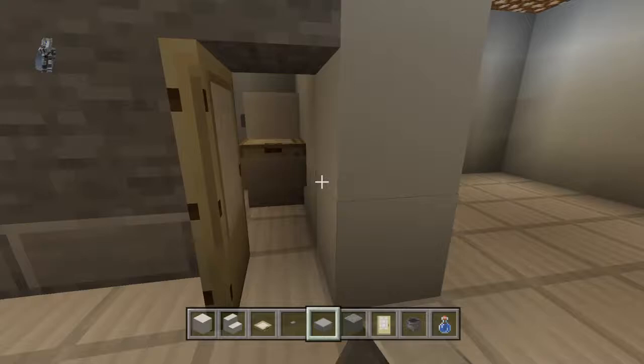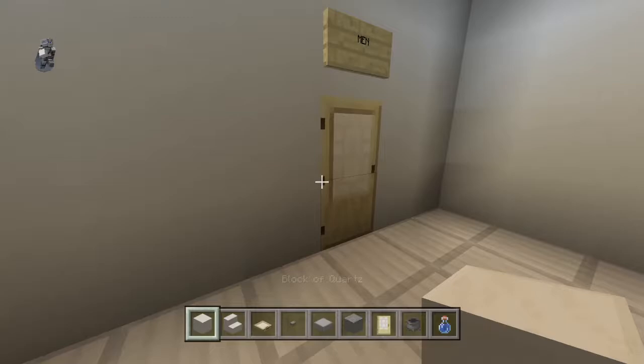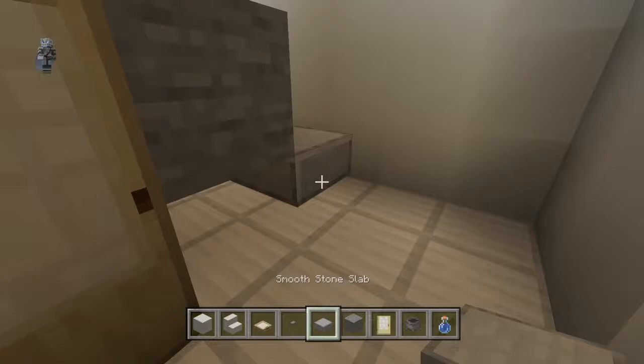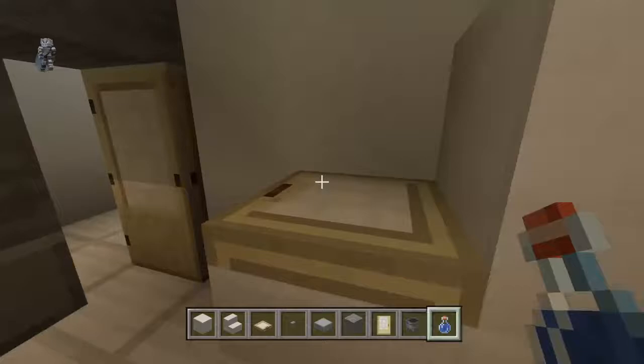Now, come to the front left corner, place a cauldron with water in it. So what you just did, I want you to flip in the other bathroom. We're going to be moving back and forth a lot because of materials. So again, against this wall, your two quartz. There's your toilet, and then your smooth stone slabs kind of curling around. The door would have already been facing that way. Just like this. So as you can see, you don't have much space in here, but it's enough.